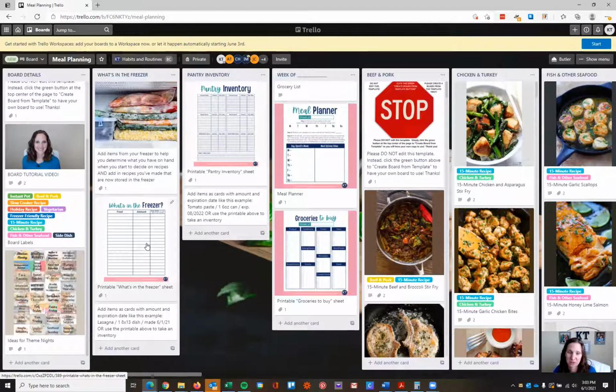You can put this what's in your freezer with a magnet on the freezer, especially if you have an outdoor freezer. We have a freezer in our garage where I store all the pre-made meals and all of the cooked meals. I often batch cook, so I'll cook extra quantities and put them in the freezer. But you can put it on a magnet on your freezer, but it's a place to take inventory, or you again can use this Trello board to add your freezer items. And I give you an example, like the lasagna, one 8x13 dish, and for example, you made it June 1st. Up to you on how you want to utilize that.